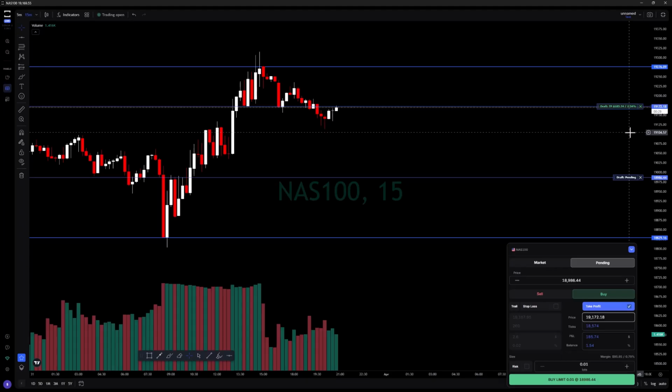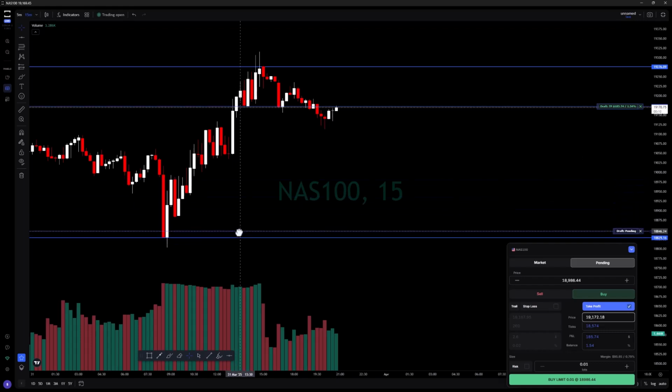Now, obviously with NAS100, you don't need at least a $300 account. You could use at least a $100 account. So with a $100 account, you can take 0.01 lot. Obviously, you have a smaller account size, but you can see the move isn't quite the same. Even if you were able to catch a dip buy on this, your profit might be 328, but again, not as much, right?